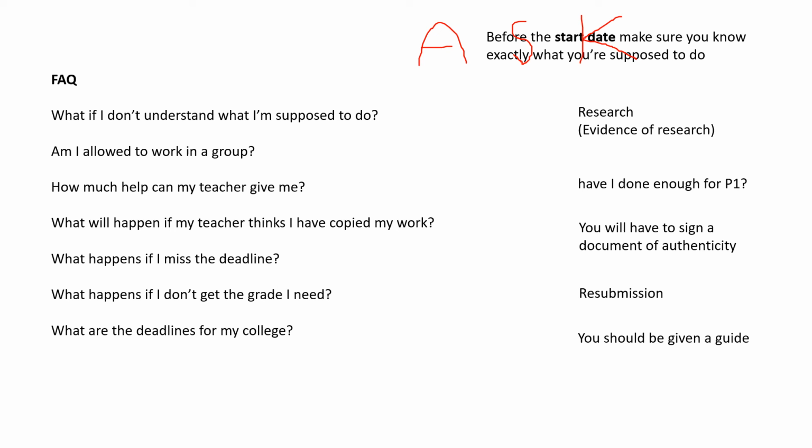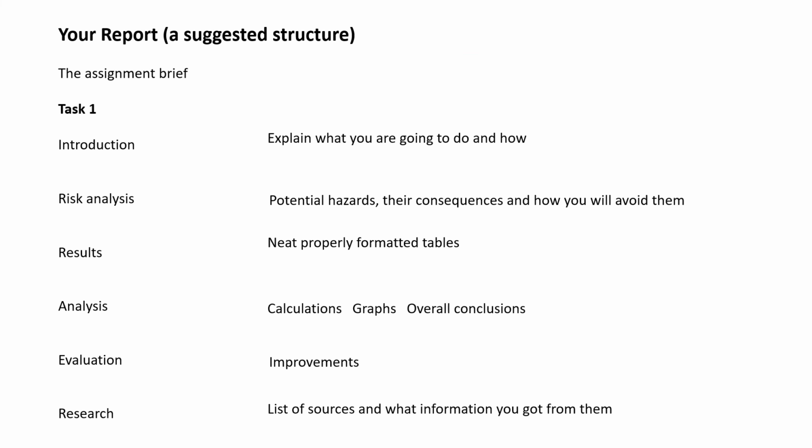Okay, before the start date, make sure you know exactly what you're supposed to do. Now, your report, what you hand in, I would suggest this overall structure: the assignment brief that you are given at the front. Then in assignment A, there are two tasks. There's the titrations, task 1, and then task 2 is the colorimetry.